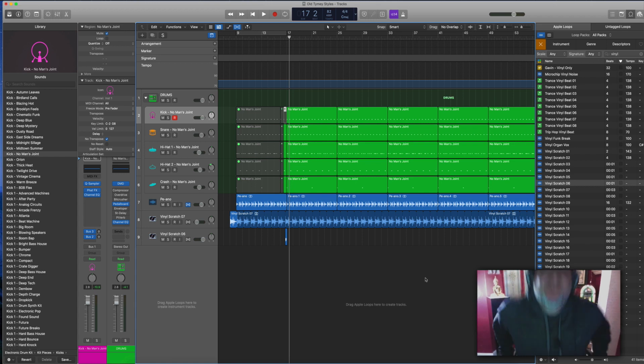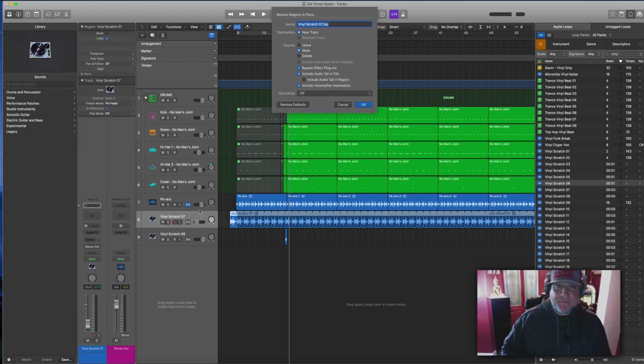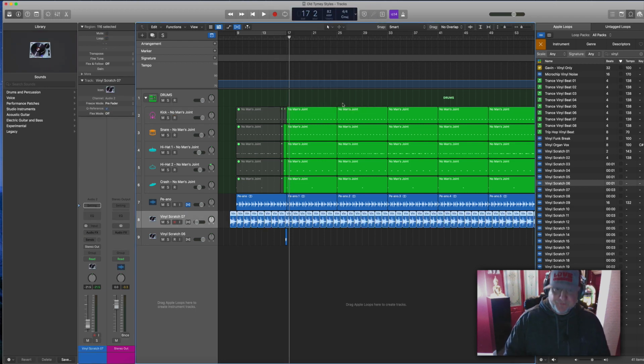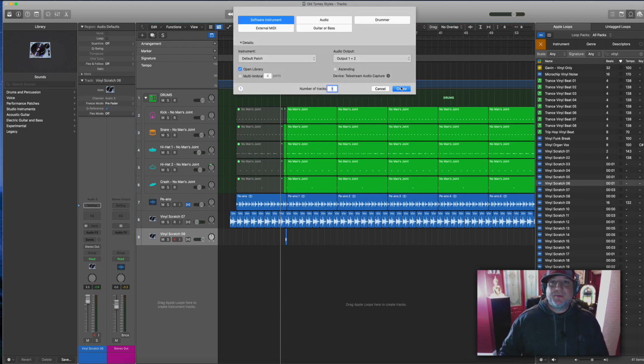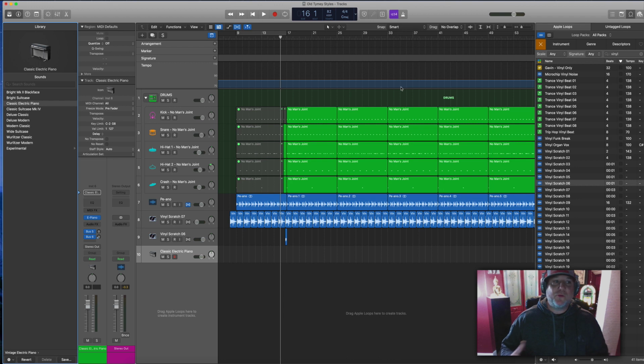Cool. So next on the agenda here is we need a bass line, don't we? So for these kind of beats, we don't do the 808s and all that stuff as the main bass line. We do something funky. We do something that has some old school vibe to it, and that's usually like a Fender P bass or something like that.